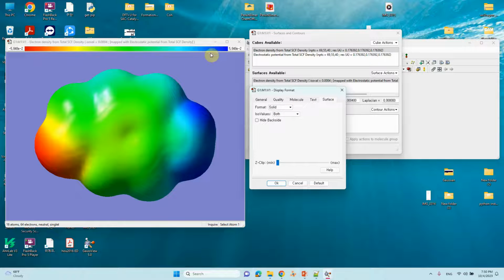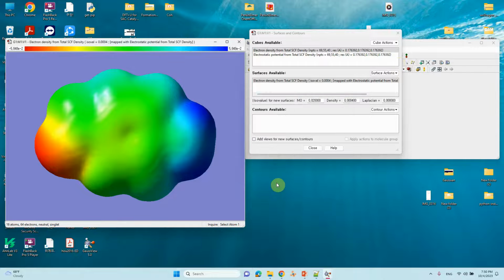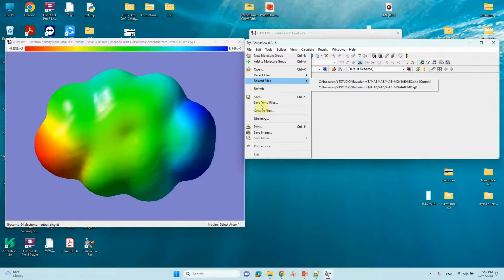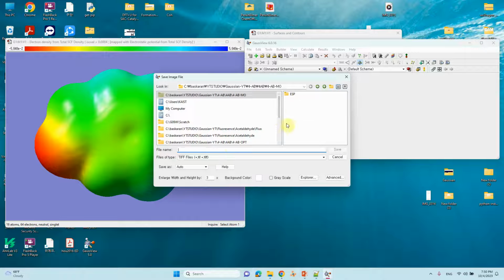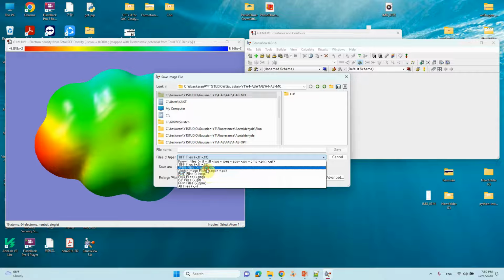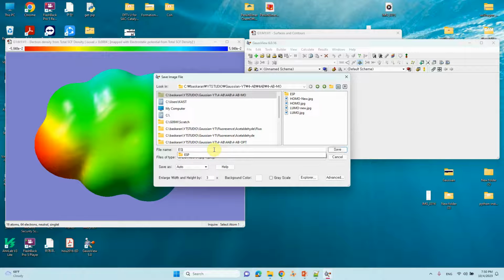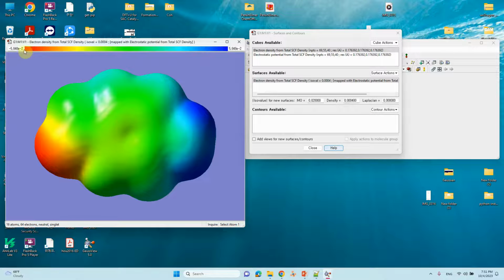We will make a solid mesh. Now we can save this. Click OK, then go to File, Save Image. You can change the format to JPG, solid format. Here the default background color is white. If you want higher resolution, just increase this number. Now you can save. If you want this legend, you can screenshot the whole screen, then cut it and use it. It won't export while saving this image.